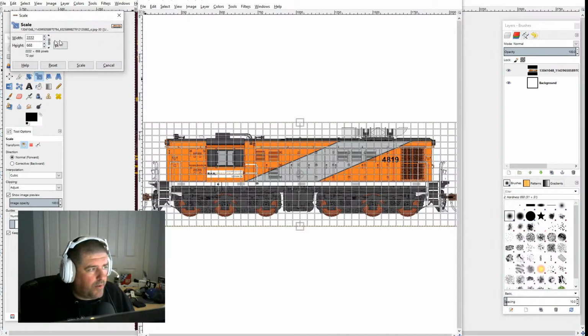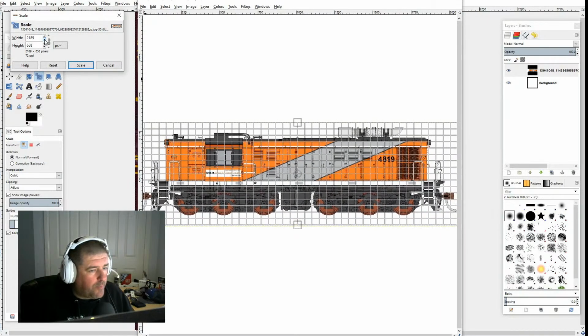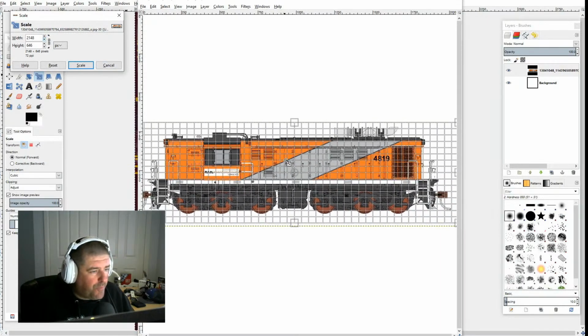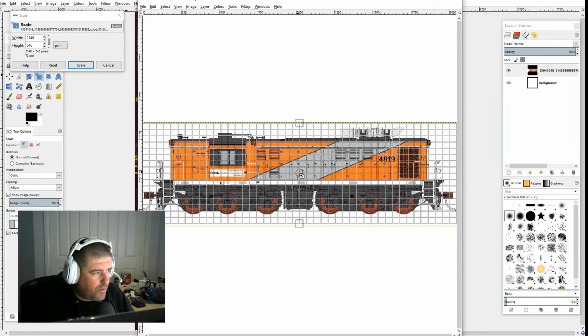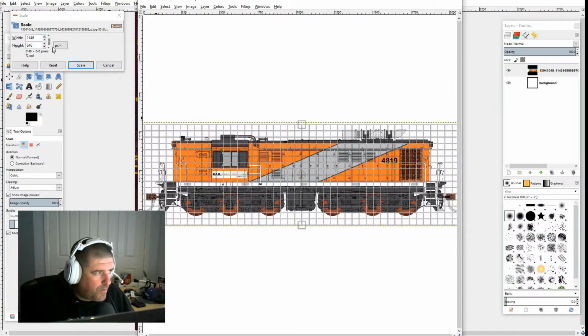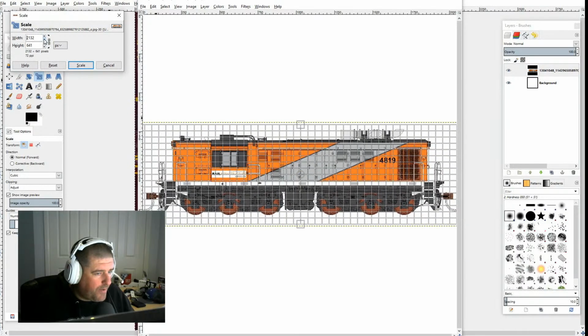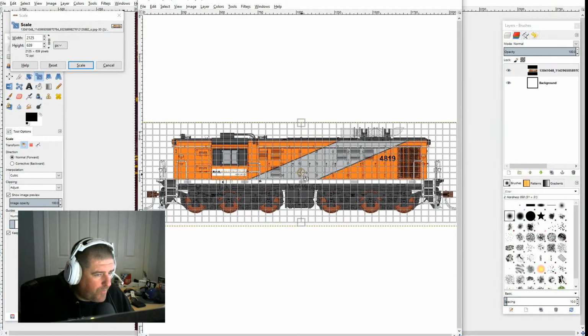I'm going to lock the width and height together and pray to God that these boys and girls have a nicely scaled image. We're going to bring that down again. Now keep in mind that I'm not actually going to use this image in world.